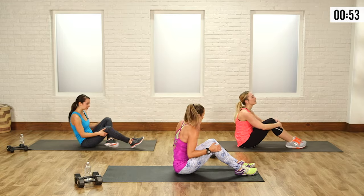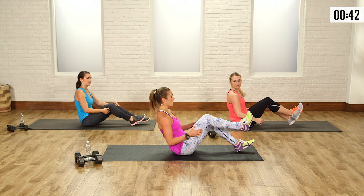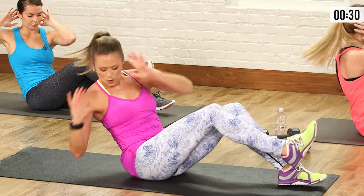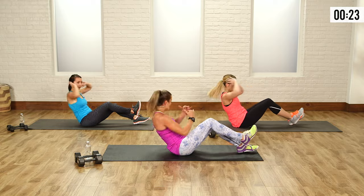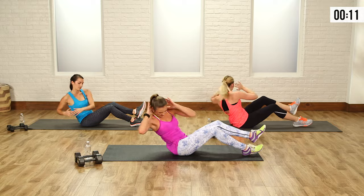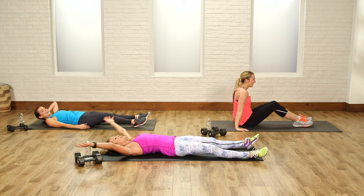Now you're seated. I know you hate me now, but you love me later. One leg's going to come off the ground, one leg stays on the ground. Hands come up near the ears or across the chest, and we're going to twist. We didn't do a lot of twisting in the workout today, so I want to twist now — it's really effective to get the whole center and torso moving. When we raise that temperature up, our heart rates go up, our metabolism goes up, and our calories go up. Bring it home — other foot, bring it up. Three, two, one, and you're done.